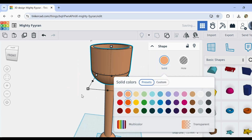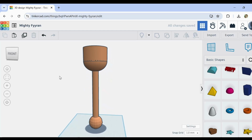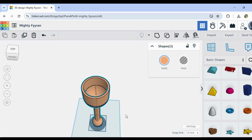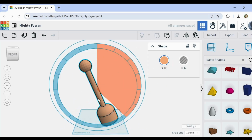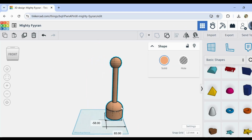Come on now. There you go. Oh, wow. This is not super awful. So there we go. There's our beginner model. And when you're happy with it, you could just select all of it and group it. There, now it's just one object we can move around. And see, when we go to print it, we'll flip it upside down. So it would print nice like that. And we'll make the ball later.